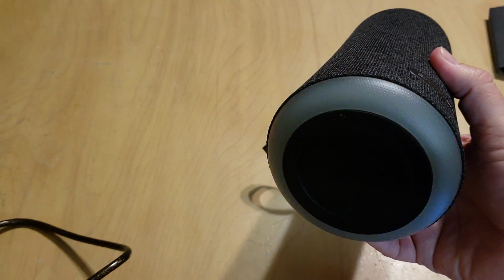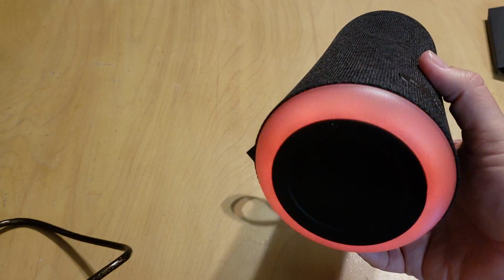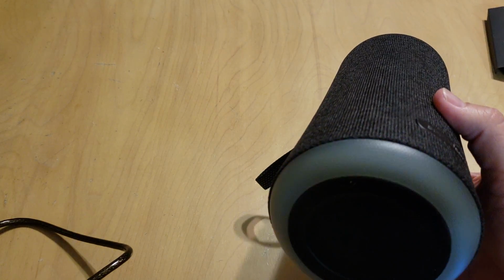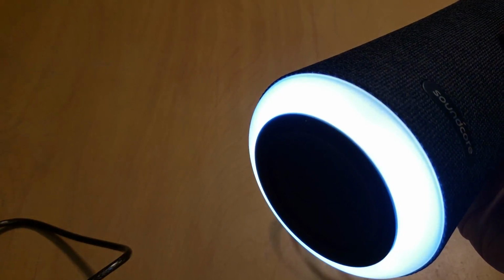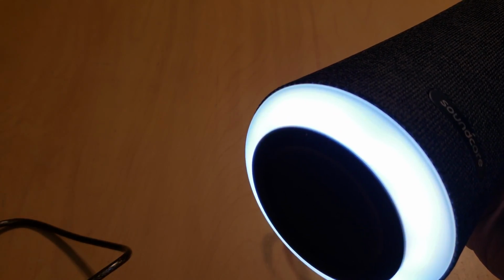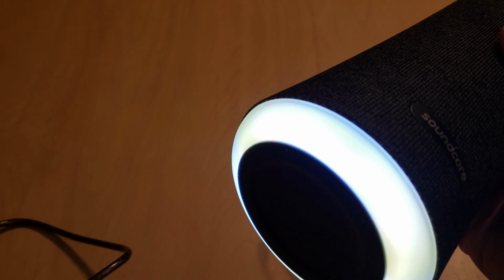So you've got all these cool LEDs that are going off, different colors, red, yellow, green, blue, white, and it's really neat because not only do you get the sound, but you get the light show that goes along with it. So you can press the little LED light button here, and you can change it so you can get it to where it kind of does this slow pulsating thing with the two different colors, because it has two different sets of LED lights in there that work in tandem.